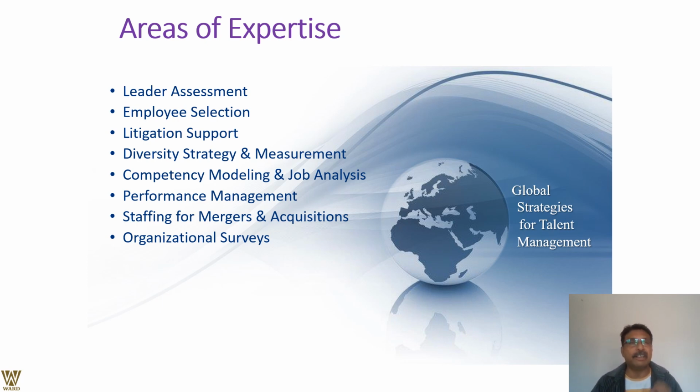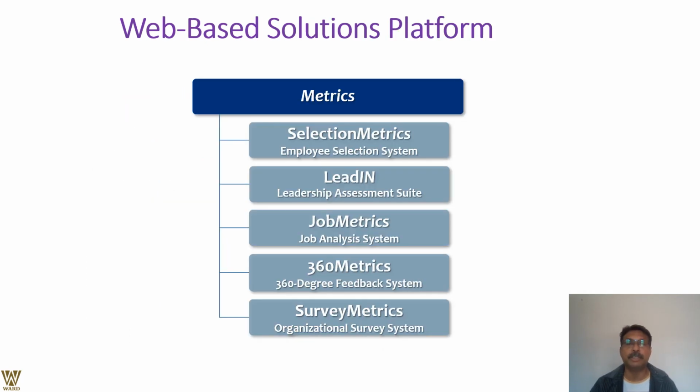What are we looking at? We are looking at global benchmarking as far as talent management is concerned, which is inclusive of diversity, equality, and inclusiveness. That is what we are looking around here. So yes, we talk about performance management, staffing for mergers and acquisitions, and the organization survey thereby.